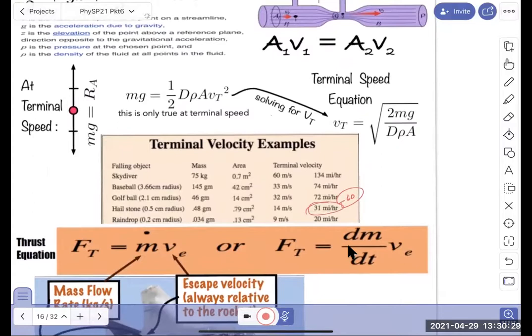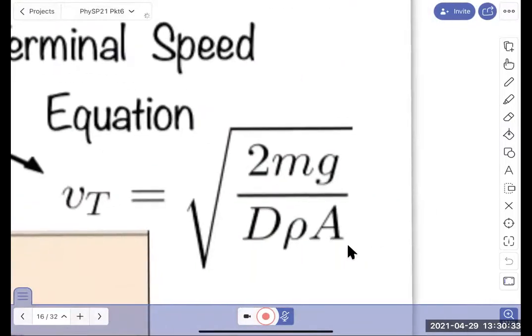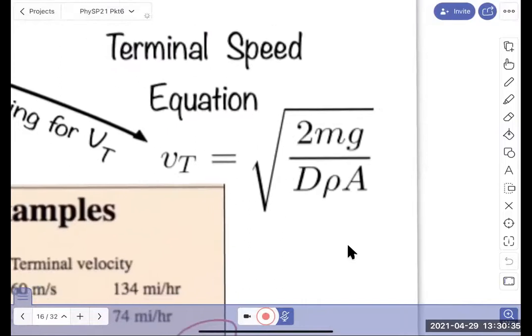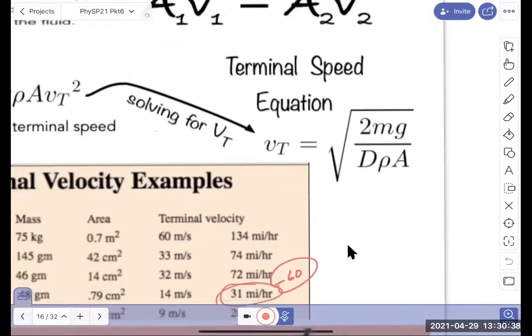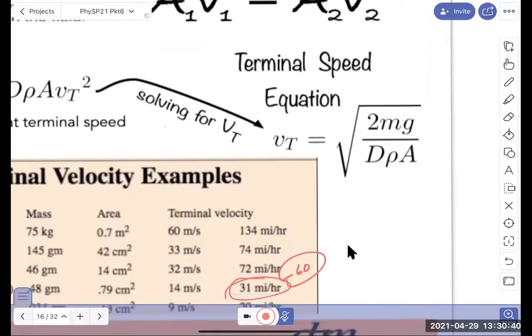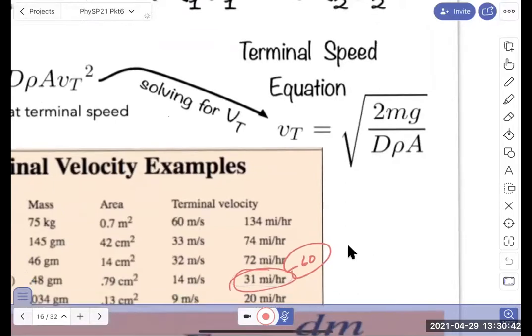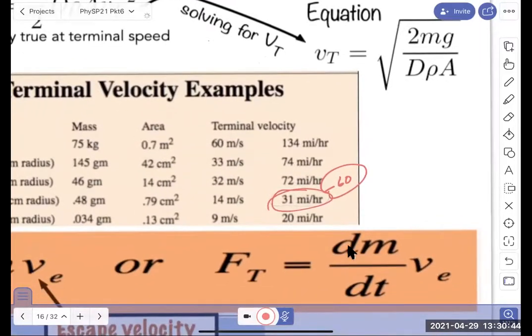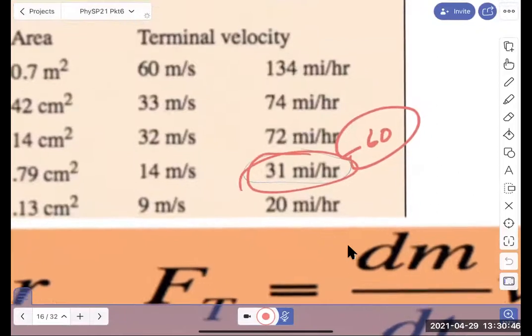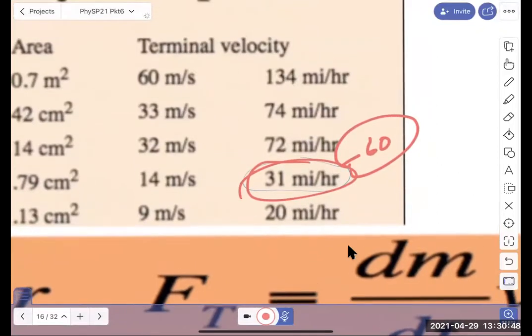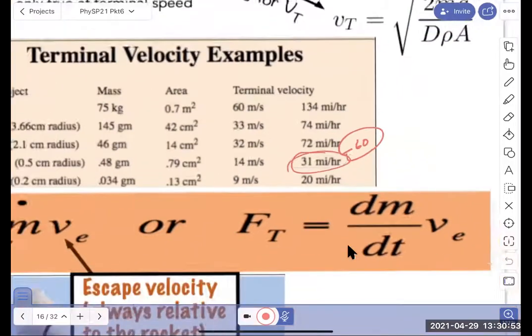Anyway, we were talking about hailstones, and we were saying that the mass of the hailstone does make a difference. The terminal velocity goes up by the square root of the mass. If you go 4 times the mass, the terminal velocity will double. So I was thinking 31 miles an hour is probably true for a small hailstone, but the ones we had last night were probably more in the 50 to 60 mile per hour range.